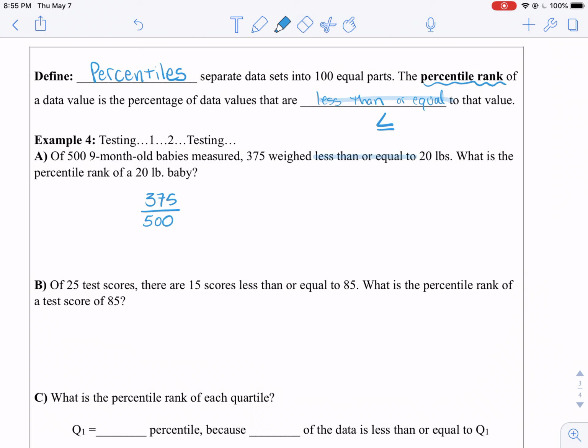So what's the percentile rank of a 20-pound baby? To find a percent, we do 375 divided by 500, which equals 0.75. That's 75%, so we call this the 75th percentile.